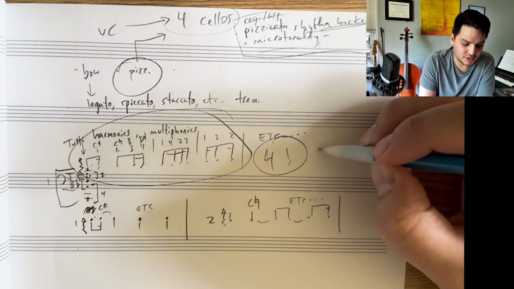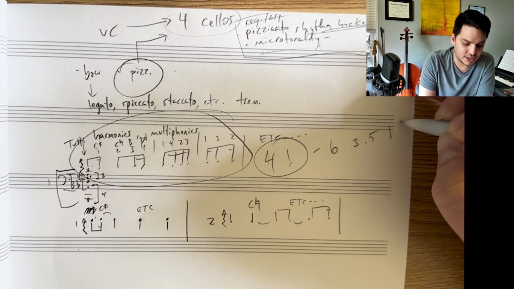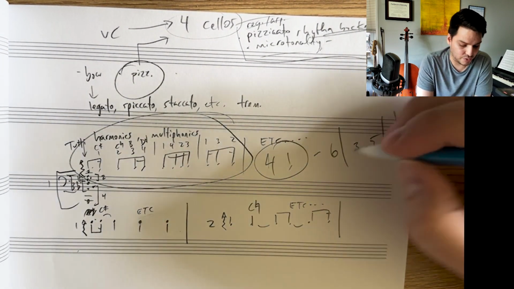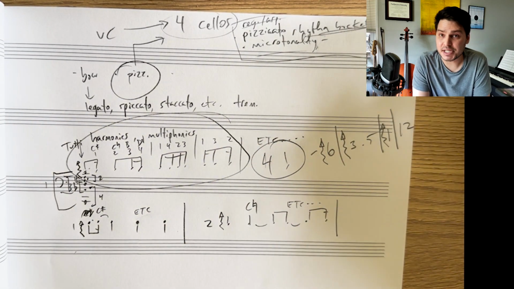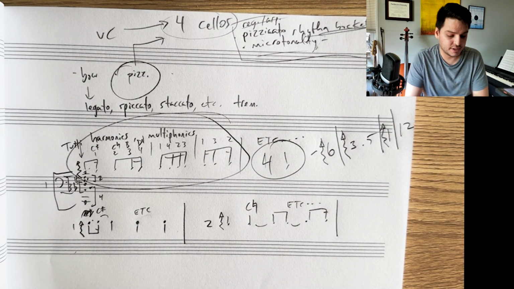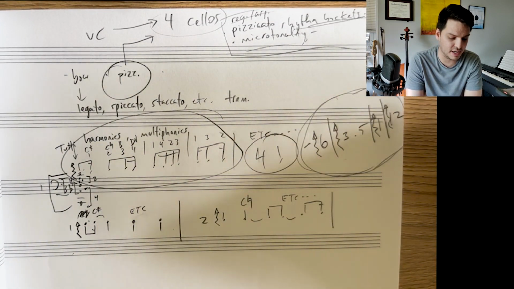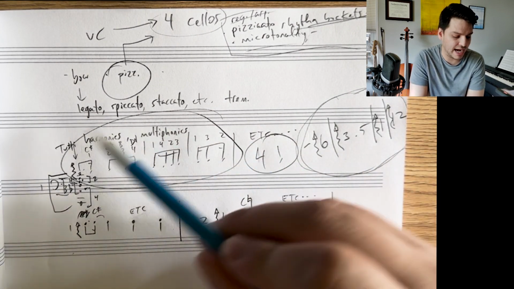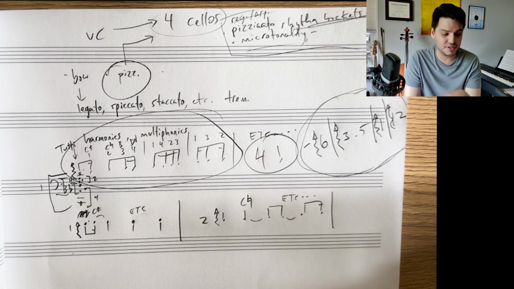So I might do something like 4, that goes to 6, that goes to 3.5, that goes to 1, that goes to 12. And again, this is super arbitrary, but then these would all be punctuated by arpeggios, because this is going to be the biggest event that the listener perceives as the most salient thing when everyone is tutti, so that I can actually make something that feels like it has form. So now you can see how this specific thing, this sort of meta beat organization, would be the most important thing, and this would be how I would fill each of these time buckets, so to speak. So that's how I would compose this particular thing.